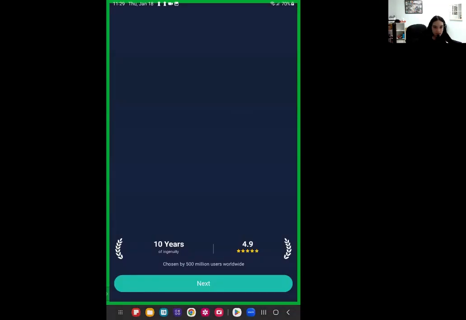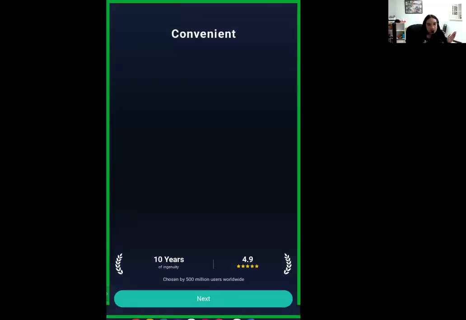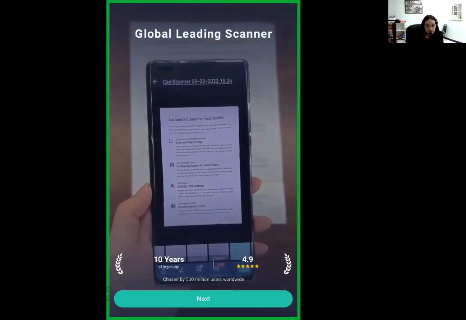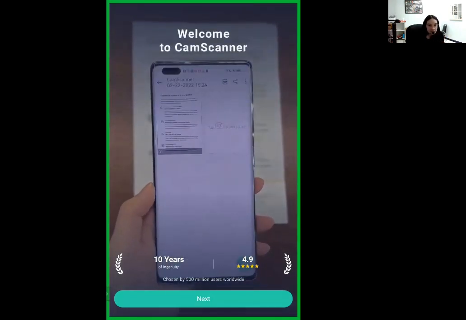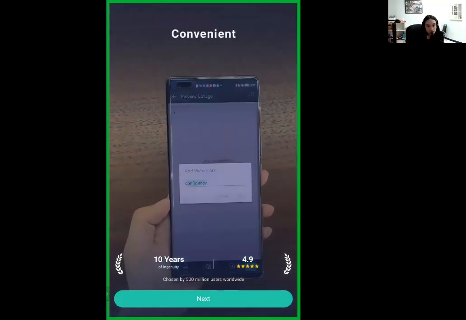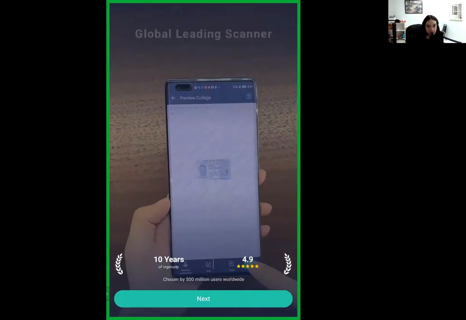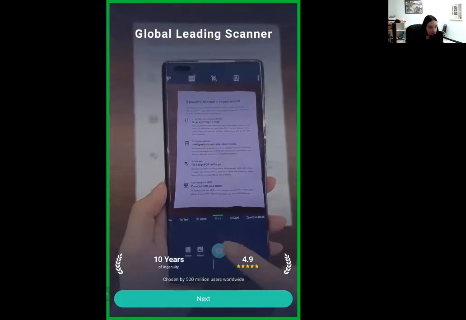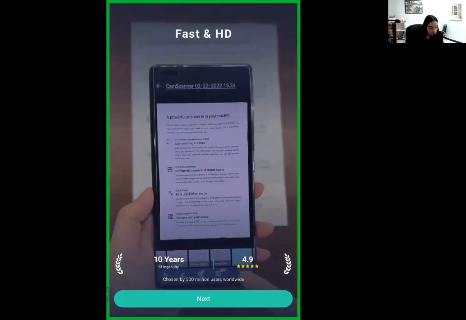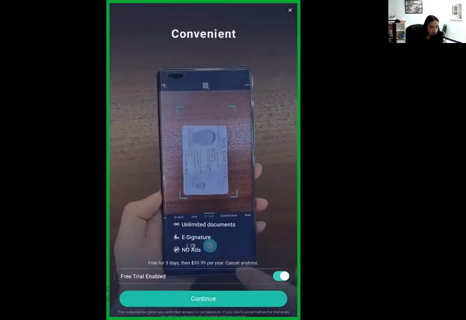All right, so here we go. I'm starting exactly how everyone here today would have it on their phone. So the first thing it does, it says welcome. It's showing us a tutorial of how somebody is doing it on their phone. And we have the little option that says next in blue. So I'm gonna tap on next.